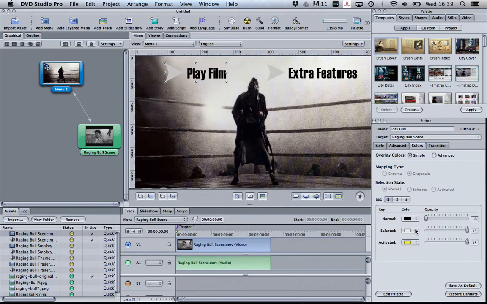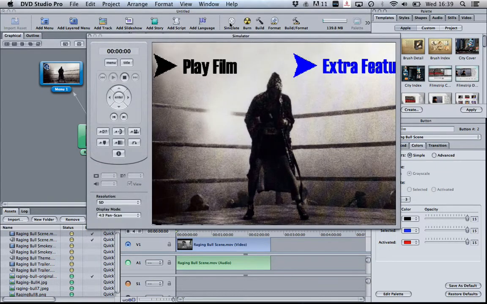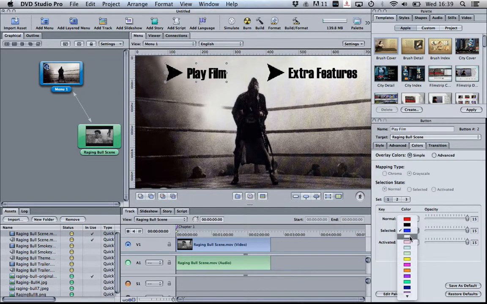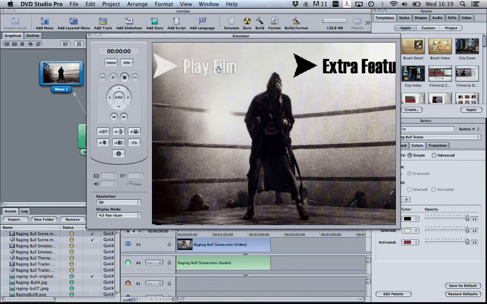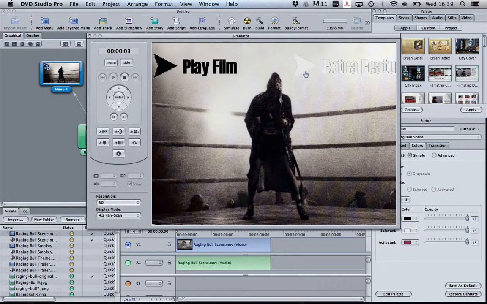So I can change that. I could have it blue, and then when it's clicked, it goes red. So for example, if I click simulate, notice now that when I hover over it, it's now blue, and if I click it, it will go red. Okay, so you can create that to be whatever kind of color palette you like. I thought the white and black looks quite good with the style of the menu, and then maybe when you click it, I don't know, it would look good there. Let's try red. Let's have a look. So click that. Yeah, maybe.